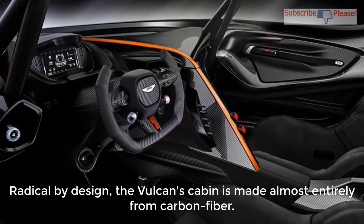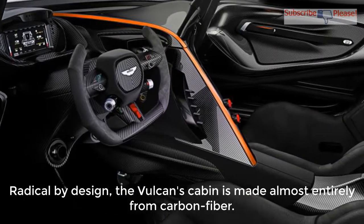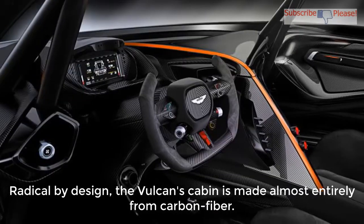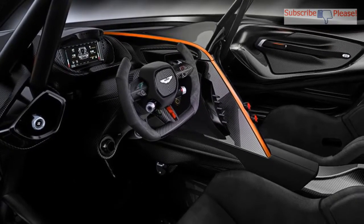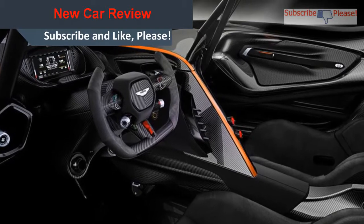Aston Martin had nothing to say about the car's interior, but based on the photos, it's identical to the standard model. Granted, it should come with a few modifications to the instrument cluster and the way data is displayed, but customers should expect to get the same layout and materials.